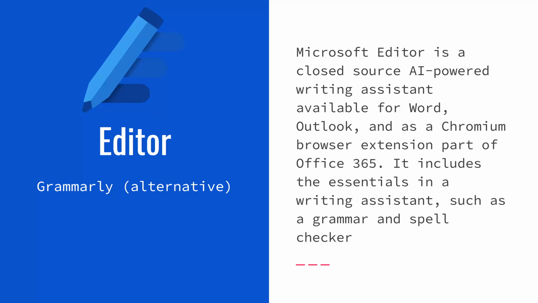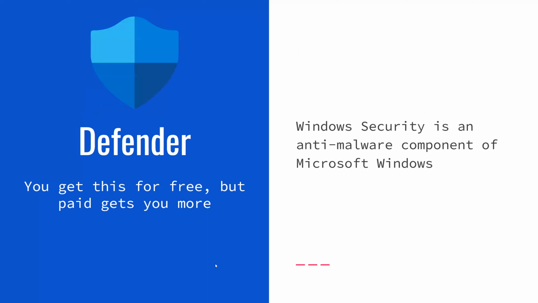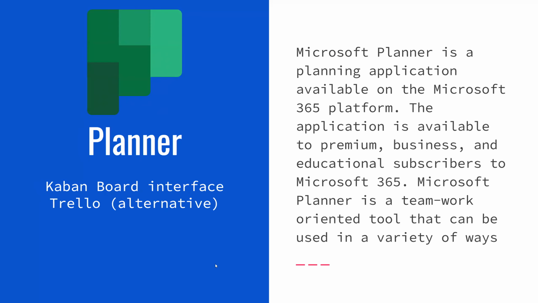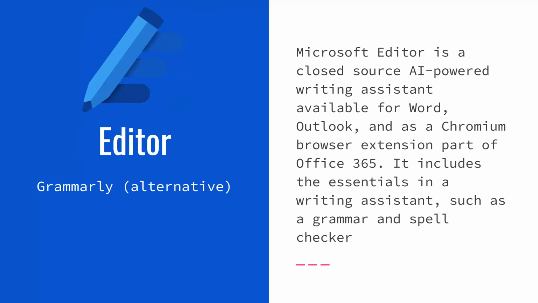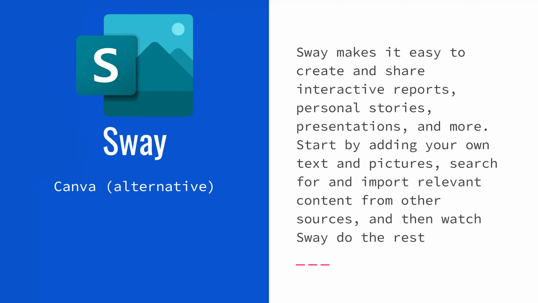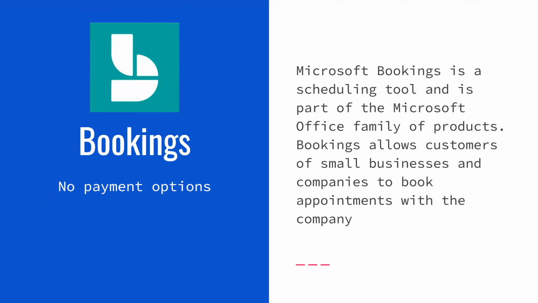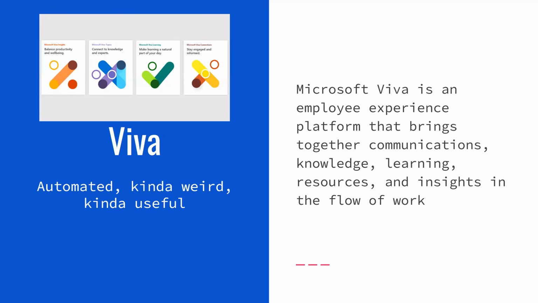You basically wait for a need, and then you realize there's a Microsoft application that you already are paying for that fills that need. Like, I didn't know that I wanted a planner until I found out that Microsoft had something called Planner. I used it and I found it incredibly useful. I didn't know that Microsoft Sway was useful until I realized that I had it and I used it and I found it incredibly useful. A lot of these things you can find in the news, like Microsoft just released Viva, and then you learn about what it is, and then you find it useful.